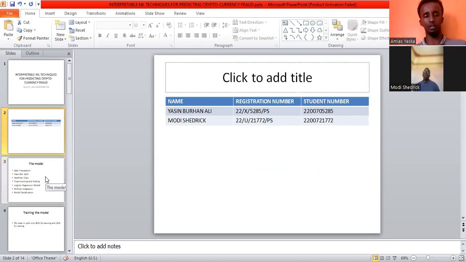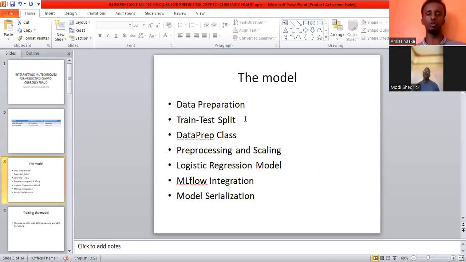So this is our model. What does it do? These are just a summary of it. We're going to share the code on our GitHub, where we'll give the link. So the code will be there. I've summarized what the whole model does. First of all, we're going to prepare the model: we're going to get the datasets and prepare them. Then we're going to train the model. 80% will be used for training, then 20% will be used for testing.